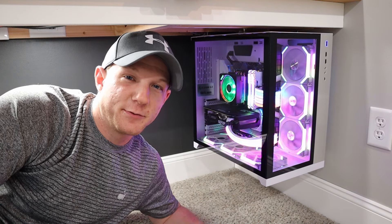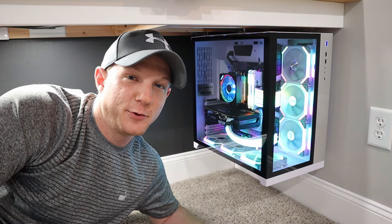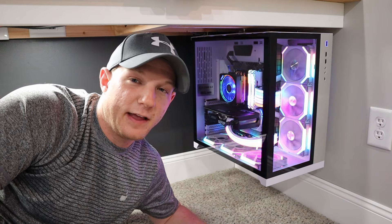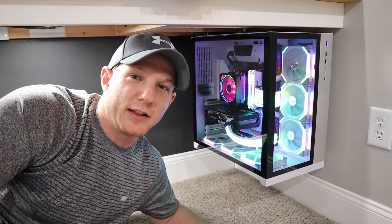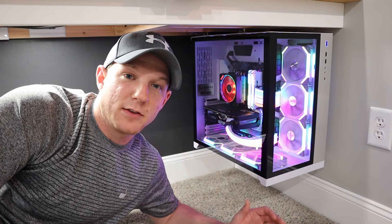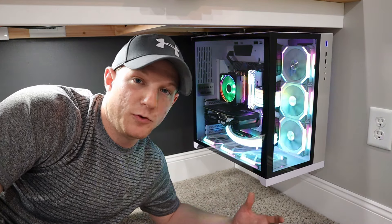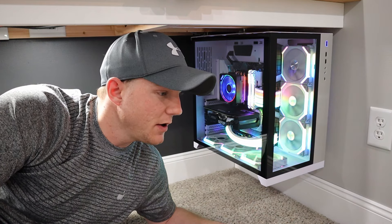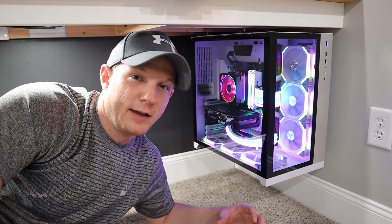Down underneath the desk you can see we're still dealing with some unique lighting scenarios. I was talking in a previous video about building a new PC and this is what I came up with — a few students at school helped me spec it out and one kid even got me my graphics card, which was really cool. I don't think I'll leave the lights like this forever, even though the kids are telling me RGB equals FPS. For my standards it'll probably go to a solid color or just a few colors, but I will admit the RGB in here looks really cool and for all my needs this computer is doing awesome.